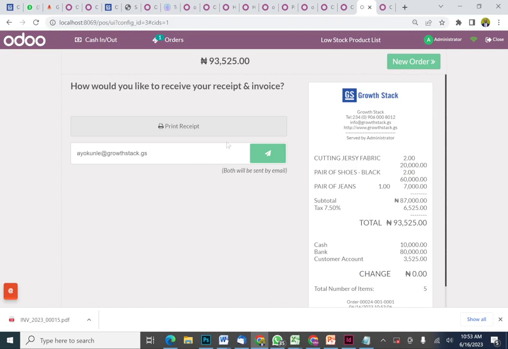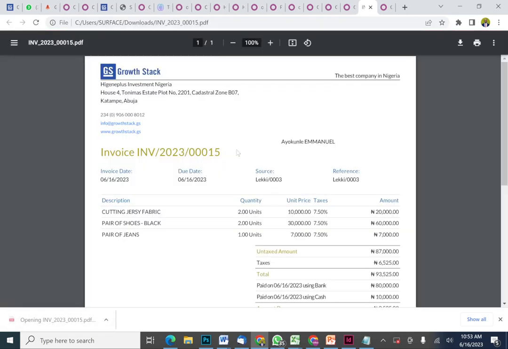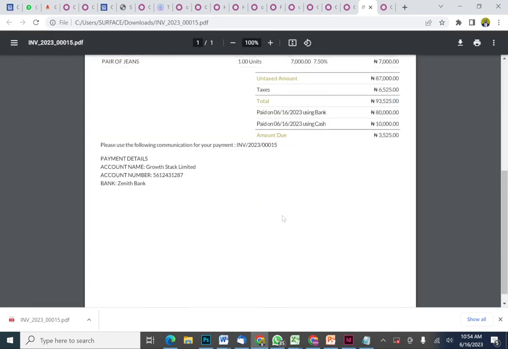This is the printout. Once it's configured, it is supposed to print out automatically, or you can send it to the customer by email, or you can also print out the receipt. Now, because I activated the invoice, you can see that the invoice is also generated here.